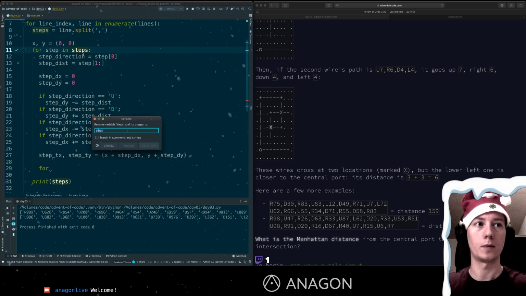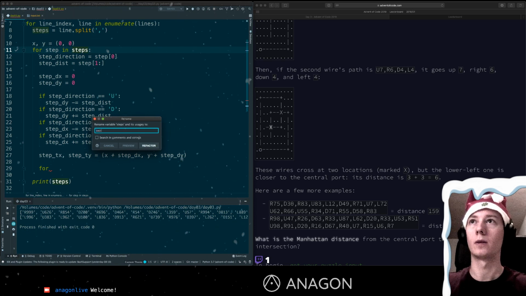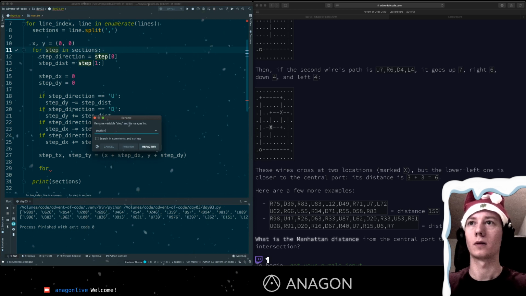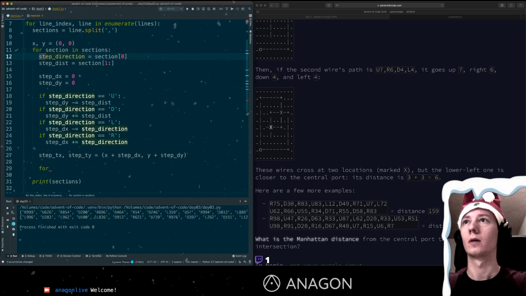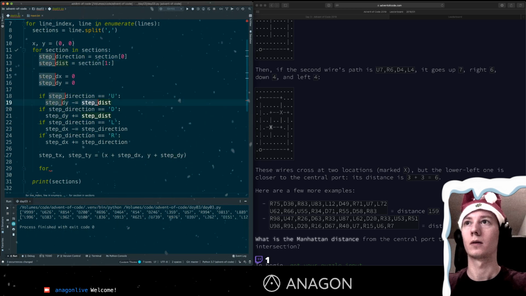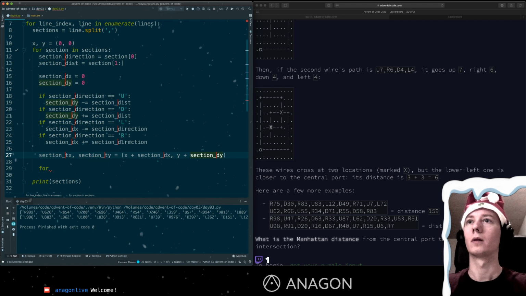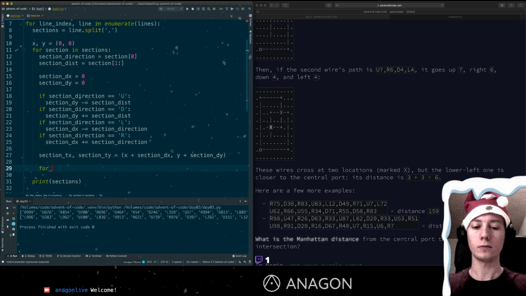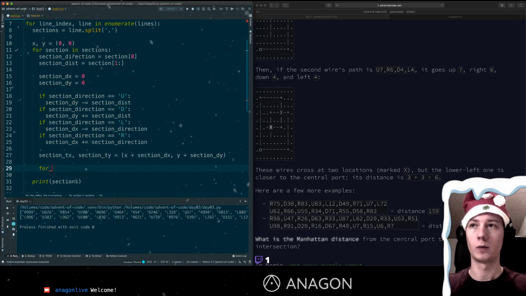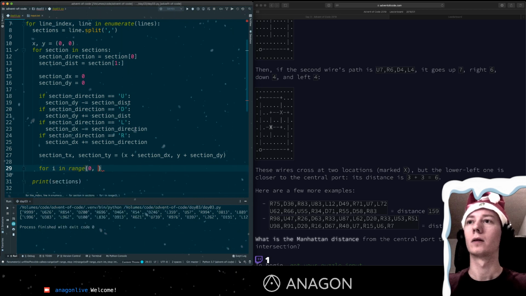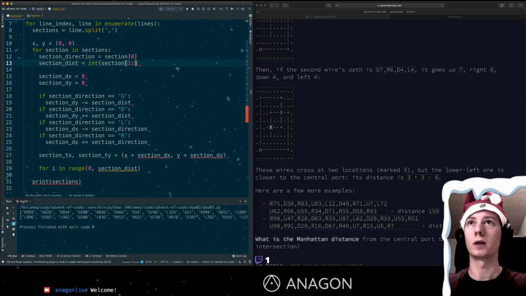Let's call them section. Okay. I'm going to loop. I'm going to parse that as an integer also.